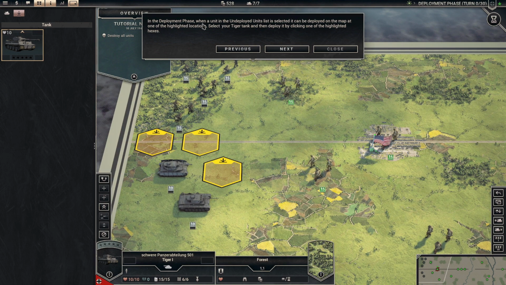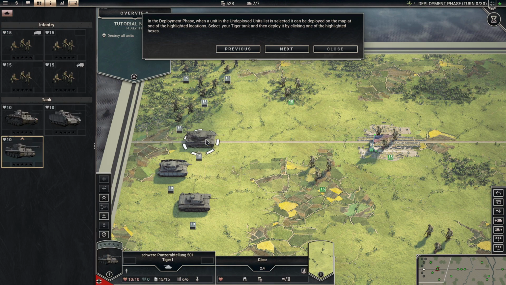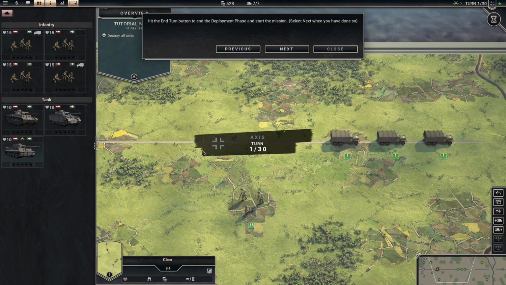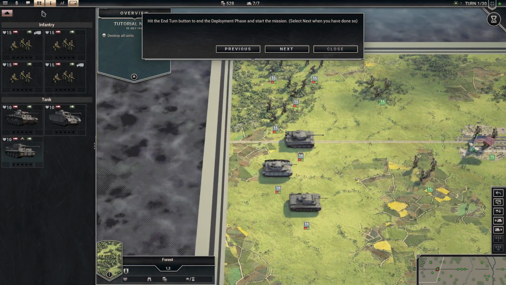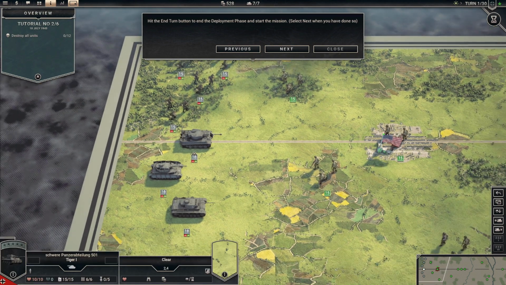Alright, so in the deployment phase, when a unit is in the undeployed units list, select it. It can be deployed on the map in one of the highlighted locations. Select your tank and then deploy it by clicking on the highlight. Alright, so click here. And then you want to deploy it. Ding! Next, hit the enter button to end the deployment phase and start the mission. Alright, so we can get rid of the unit list.